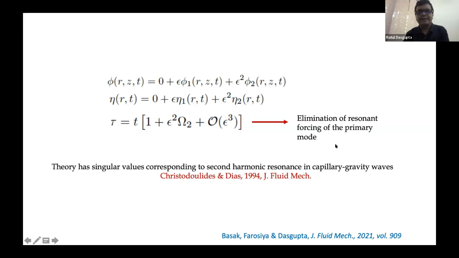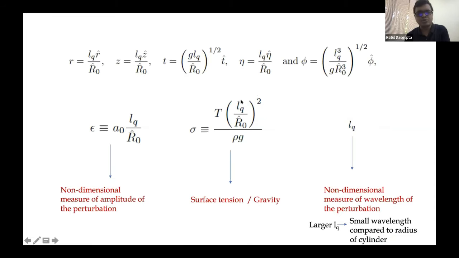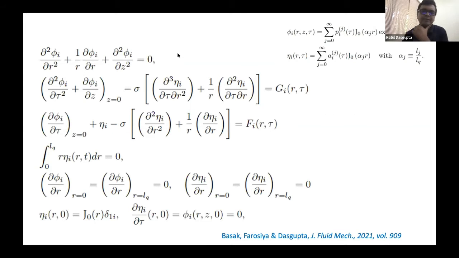So with that, what we do is we insert these expansions into our governing equation that I discussed earlier. And then we have a Laplace equation at every order. And then we have these two boundary conditions. One of them, this one, is the modified Bernoulli equation. The other one is the regular Bernoulli equation. And then we have all the other conditions that we discussed. The index i indicates the order of epsilon at which we are. Now, once we have this, these are the initial conditions.